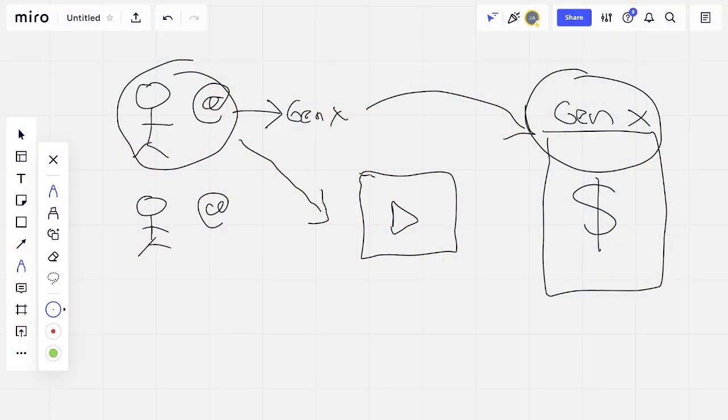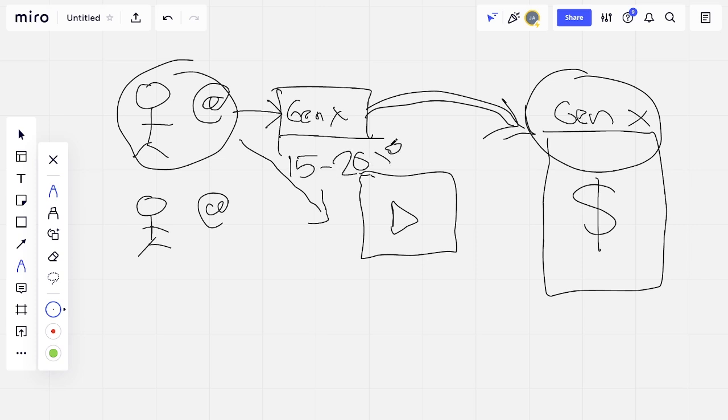So that means that a lot of these email subscribers, well, most of them will just go straight to the sales page and check it out from the email that they've received, right? But a certain percentage, I don't know the exact numbers, but I'd say maybe 15 to 20% of these email subscribers will actually go over to YouTube and look for a review video. Now, this is the foundation of Launchjacking, and this is how Launchjacking works.